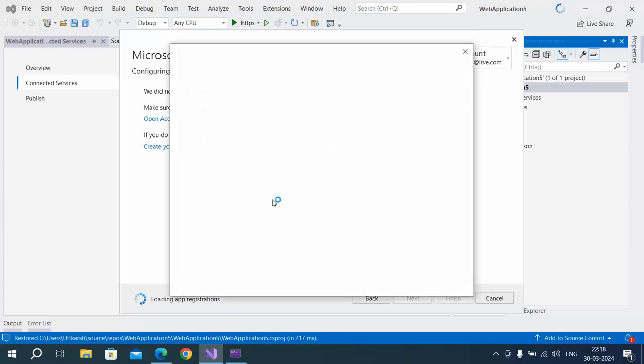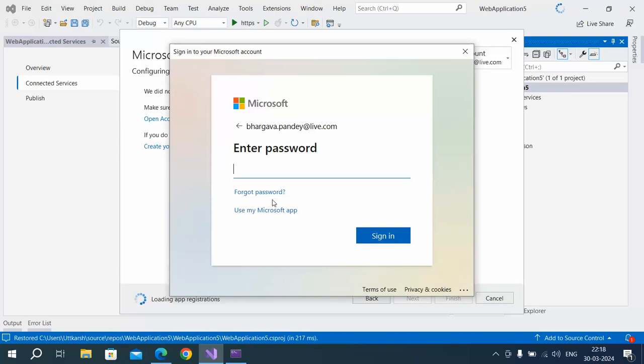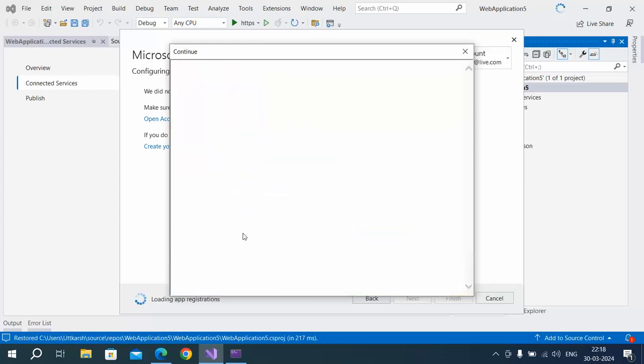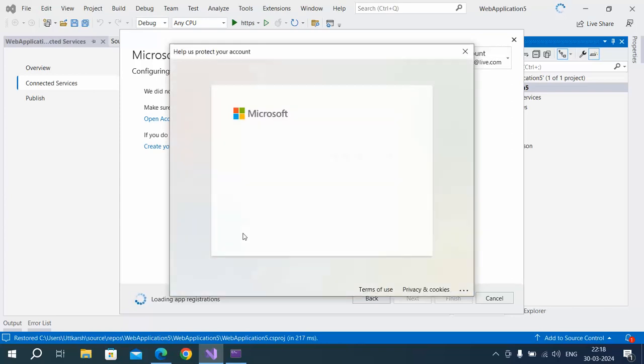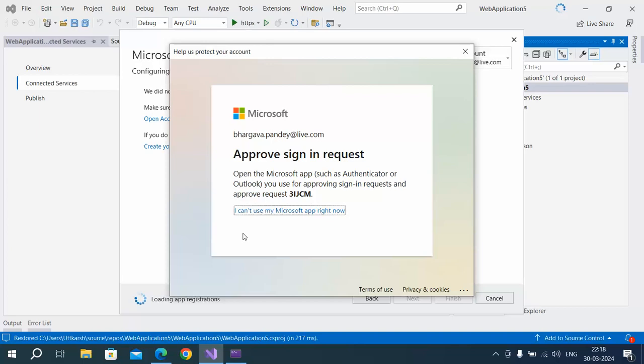The only difference in both is that earlier I was logged in, so I was able to see the listing and I created the application from Visual Studio itself, but this time I can select the application from the list. Oh, one second, I need to re-approve.